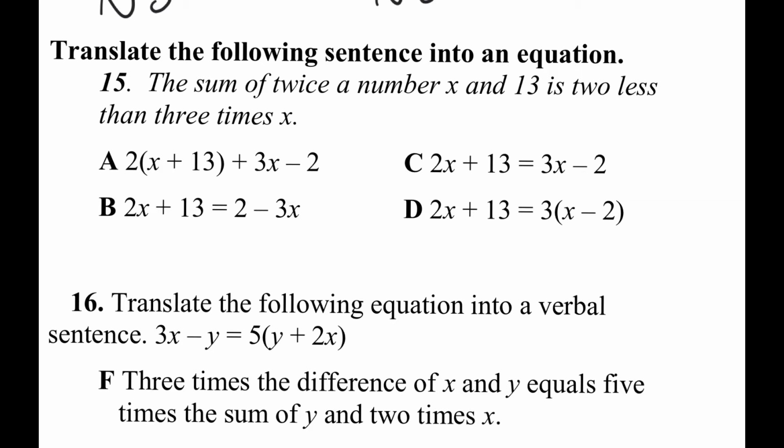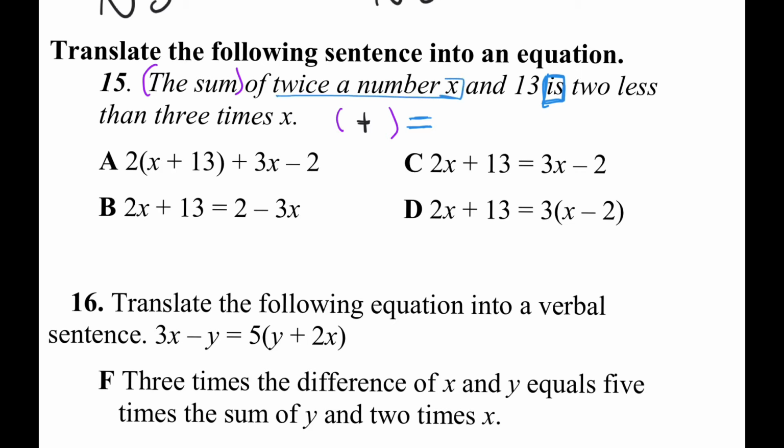First of all, I do have the word is right here. So instead of looking for the answer, I'm going to start writing the answer. And then I'm just going to look for the one that is the same as my equation. So I'm going to put here an equal sign and I'm going to start writing the equation. The word is means equal right there. When I go back to the beginning, it says the sum. So remember the sum, you must have parentheses. The sum means parentheses. I'm going to put parentheses around the sum. So I'm going to have parentheses right here. And sum means plus, so we need a plus in between. So it says the sum of twice a number x.